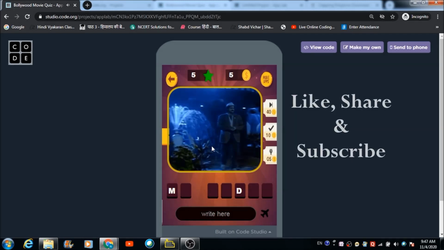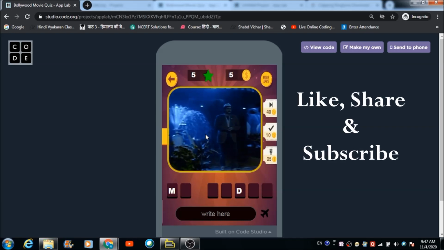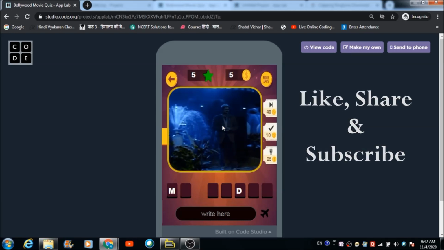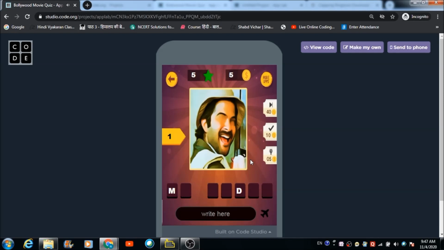Okay, we have got a GIF image over here. It's a part of the picture, I think. Okay, the picture is Mr. India. Let's hit this GIF image and see what's gonna happen. So that image has disappeared. Now let's enter the name of the picture here. So the name of the picture is Mr. India. Let's see what's gonna happen when we hit this button.